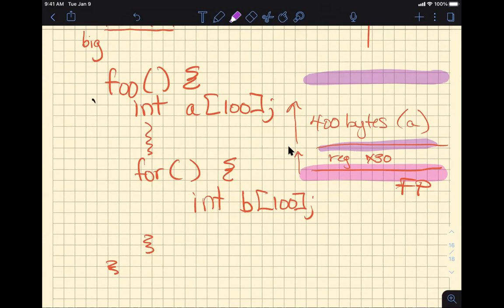The frame pointer is used by a debugger to always know where stack frames begin. So even though your stack pointer is going up and might even be going down again, even within the same function, the frame pointer stays put at the original location of the stack pointer for this function. Does that answer your question? Yes, thank you. Okay.